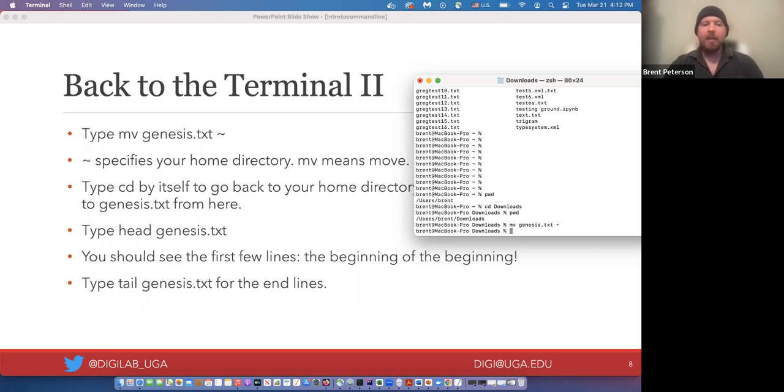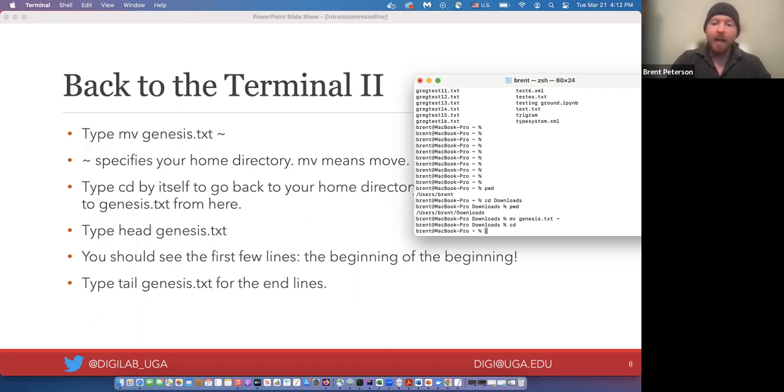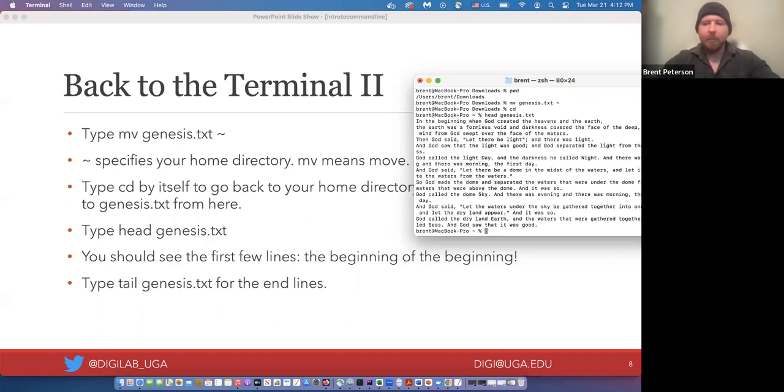If you type cd by itself, it will actually take you back to your home directory, which is where genesis.txt should now live. If we want to see the beginning contents, the beginning of the beginning, we can type head genesis.txt, and we can see the very beginning of the beginning.